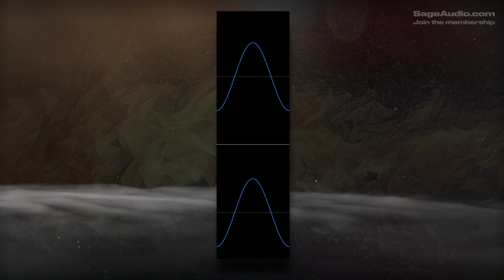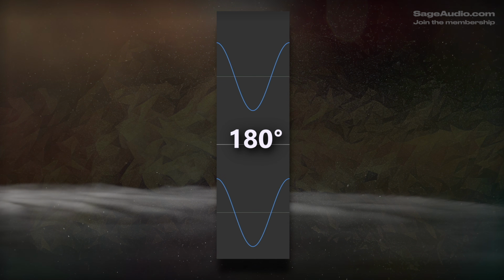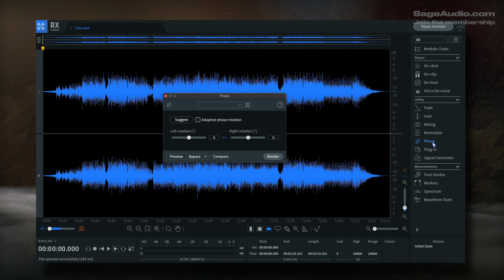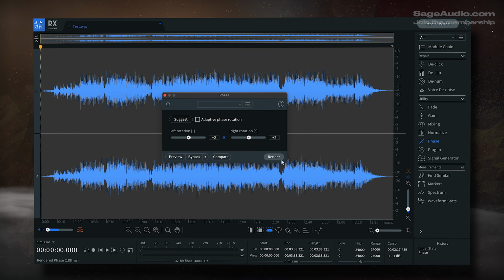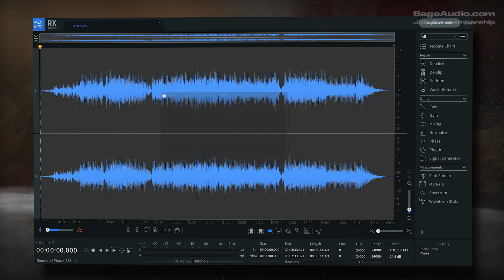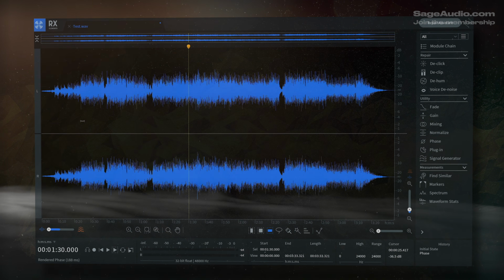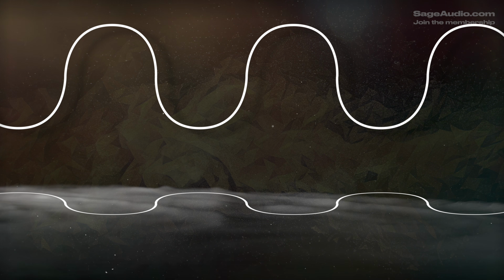Now granted, inverting the polarity is a 180-degree rotation, whereas the Hilbert transform requires a 90-degree rotation. That said, mastering engineers have been rotating the phase of a mix for a while now to ensure that the peaks and the troughs are accurately represented, in other words, to ensure that the mix doesn't have an offset before it hits a processor. So it seems that our inability to cue in on identically shifted phase angles kinda comes in handy here.